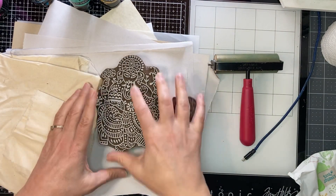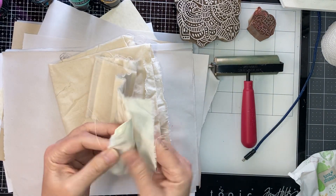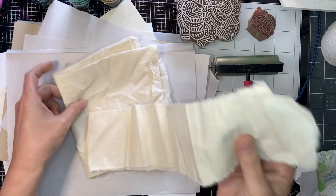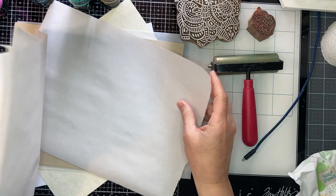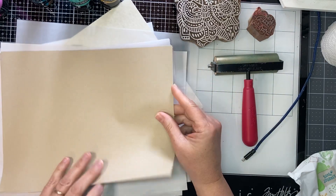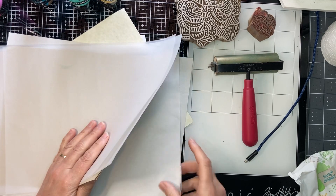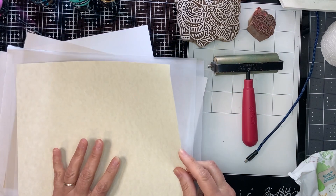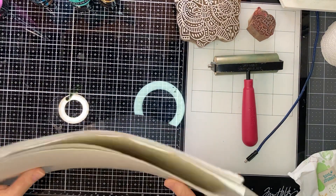I have four substrates. I have some muslin — very thin muslin, strip-cut scraps from another journal. I have some packaging paper which is super thin. I have this paper — it's like copy weight paper but fairly porous. I have some tracing paper, very vellum-like tracing paper. And then I also have a piece of cream card stock that's heavier weight, and some classic copy paper.